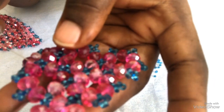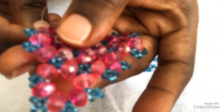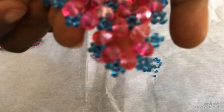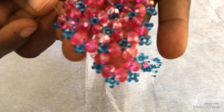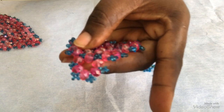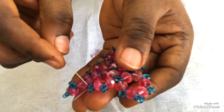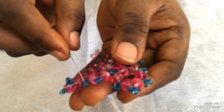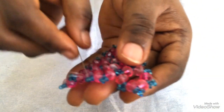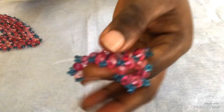I'll trace my way through this 8 mm, pass through this 8 mm and a seed bead, and this next 8 mm here in this direction. Then I'll pull it. Once I pull, this is where I am, then pass my needle here. So once you do, just remember to always turn your fishing line.